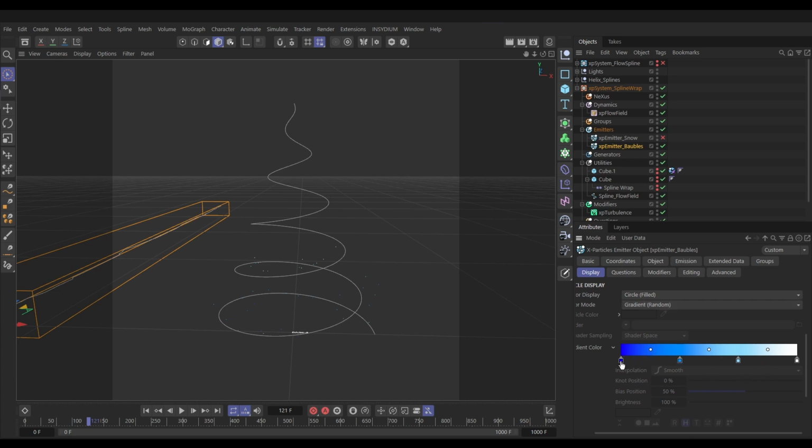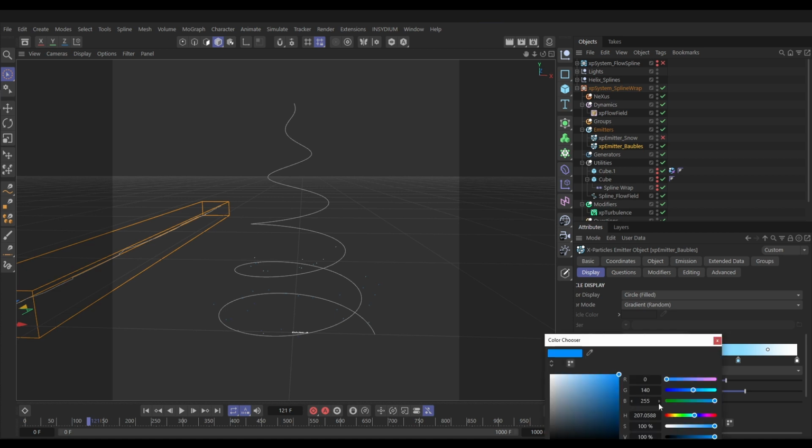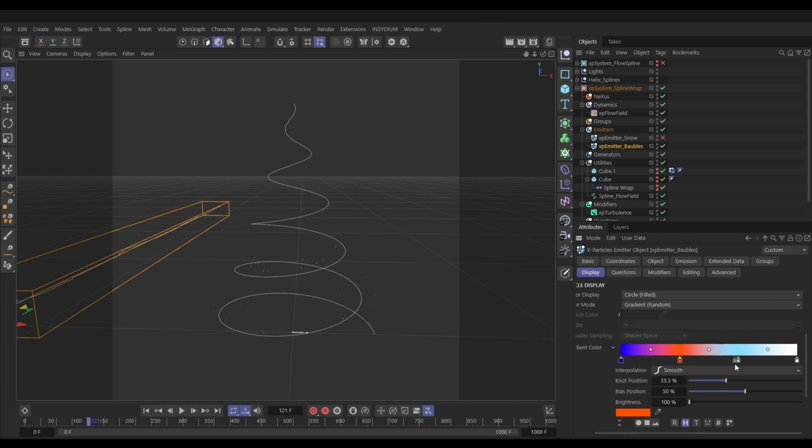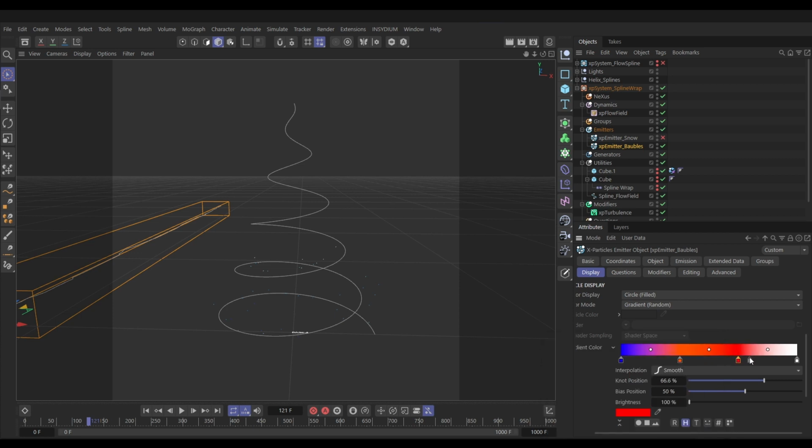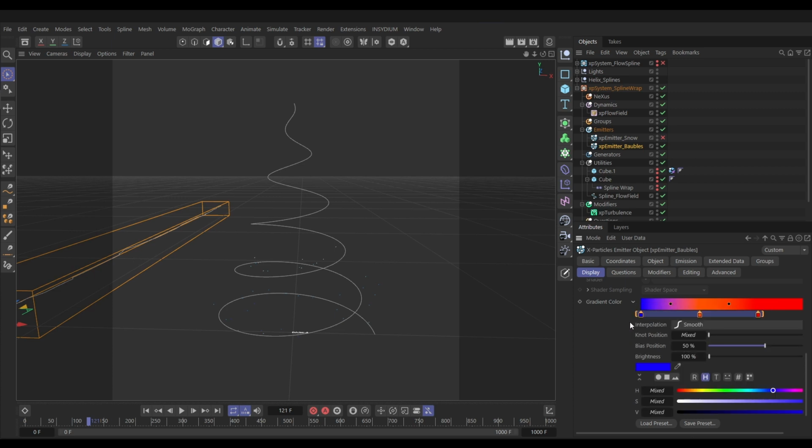So let's change these. We'll keep one blue. We'll make one like an orange color, and we'll make one a full red, something like that. And then we could get rid of that white one.